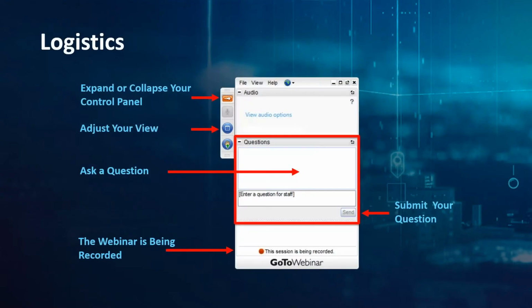All right, before we get too started though, we're just going to move on to some logistics. On your control panel on your screen, you'll see there's a control box. Now, there's lots of stuff you can do here, but the most important thing for us is in the middle of the screen, there's a section about asking questions. We really care about the questions you're going to ask. So as we roll through this webinar, if you do have questions, feel free to write them down and submit them. Time permitting at the end, we're going to run through these questions and we'll get to as many of those as we can. If we do run out of time, we're just going to reply back to you later via an email. If they're too technical, then we'll also reach back to some of our expertise in-house and we'll get you the answers that you require. So just a reminder, put your questions in, we'll get to them at the end. And just another reminder again that this webinar is being recorded.